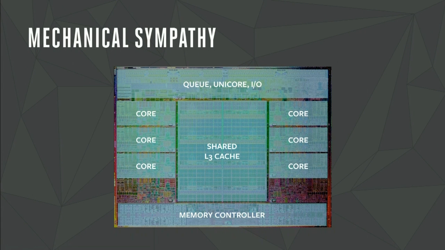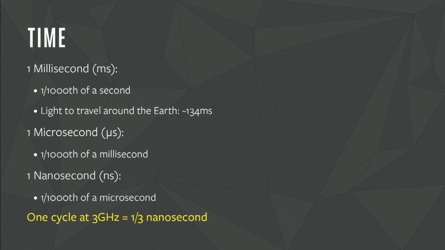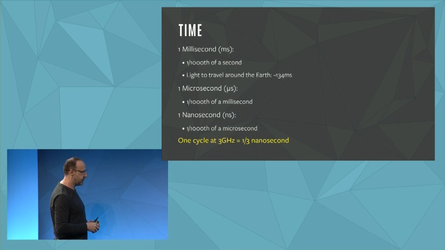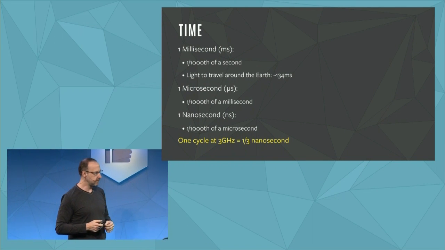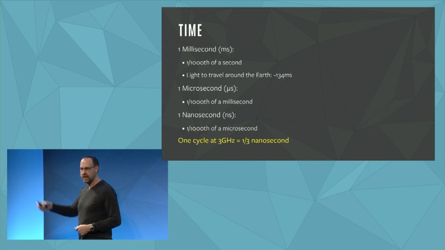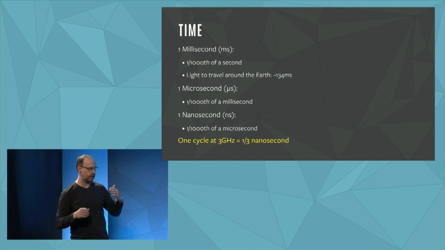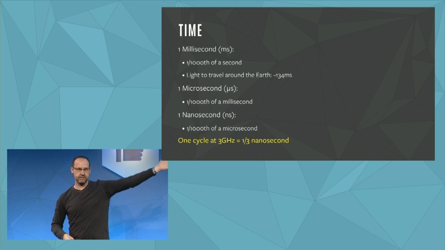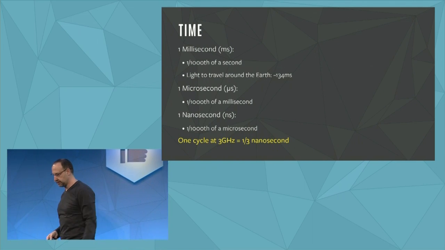And so to go inside, we have to have an appreciation for what time is like. You didn't think you were going to hear a lecture about time and space and relativity, but here you are. Put things in perspective for a second. Speed of light. Does anybody know what the speed of light is? It's about 300 million meters per second. And so as I'm talking, we're clicking off seconds, and light is going 300 million meters around. And if I want to know anything, the limit of something I could know in 1 second is the distance. I could know something about something that happened 300 million meters away.